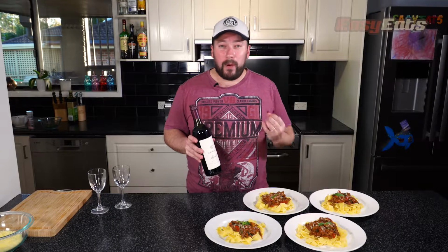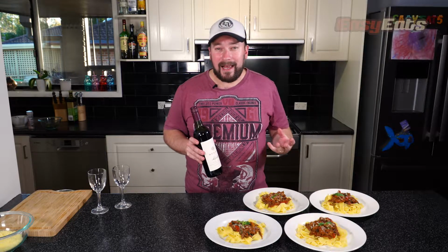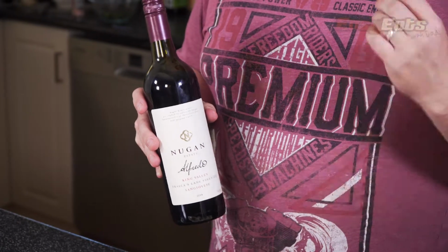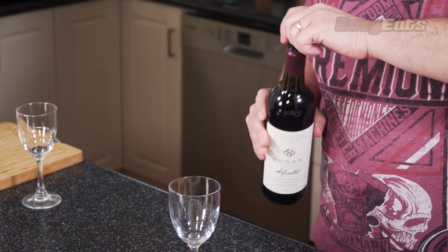Now, it's a really bold wine, which is going to go really well with the red meat and the garlic and the red sauce of the pasta. So it's not going to overpower it, it's just going to accompany it just right. So let's pour some of that. I'm just going to give that a bit of a taste test. Oh, that is really good. That is gonna go so well with this pasta.